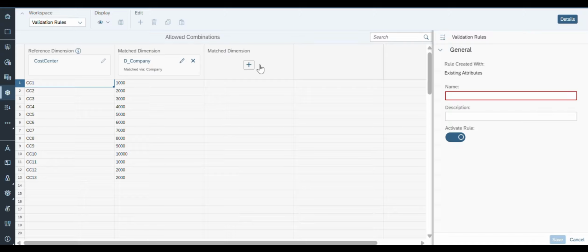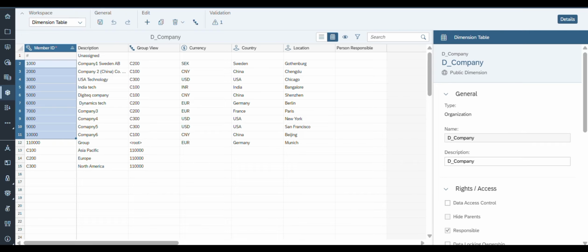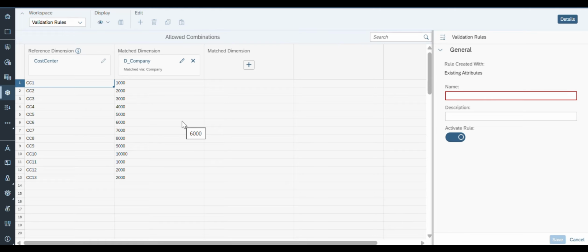Then in the employee master main table, we add department ID as a foreign key. So this is also the same concept here. D company is my one table where I'm maintaining the company, the description and everything. Then this member ID I added as a foreign key in my cost center table, so this cost center belongs to this company. So this is nothing but a foreign key concept in terms of a relational database.